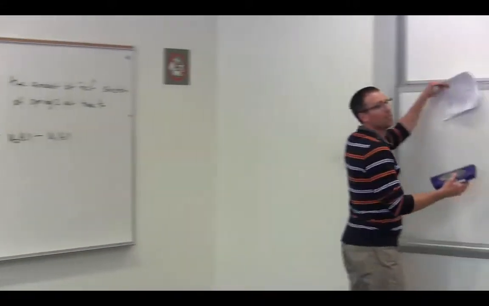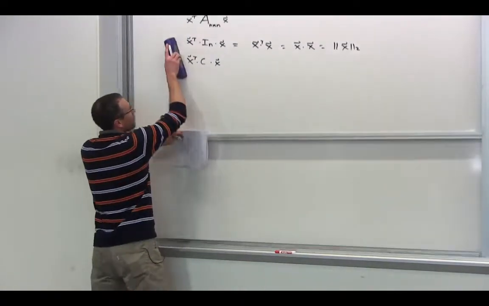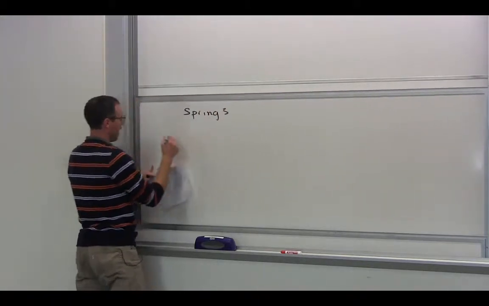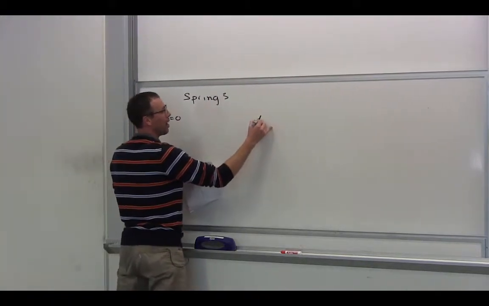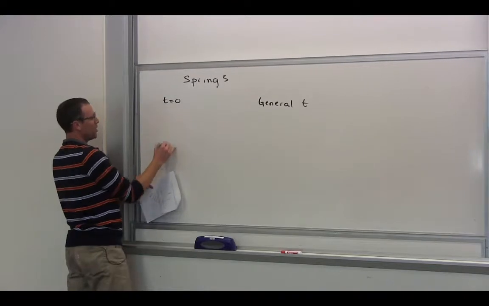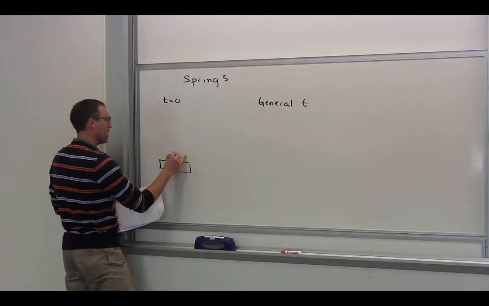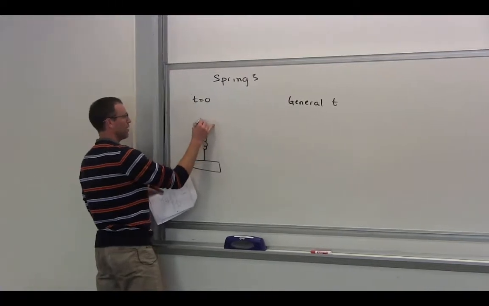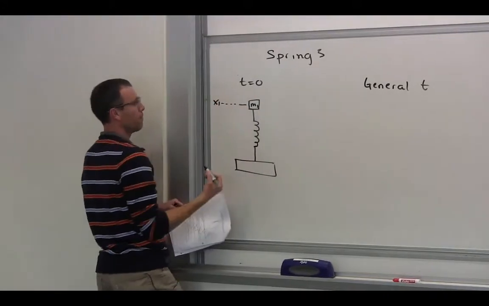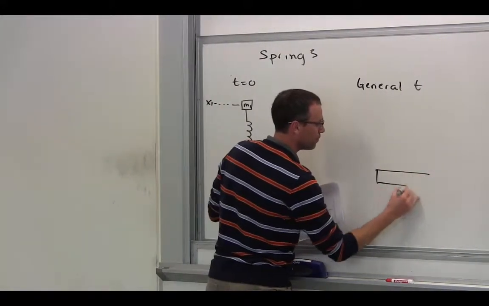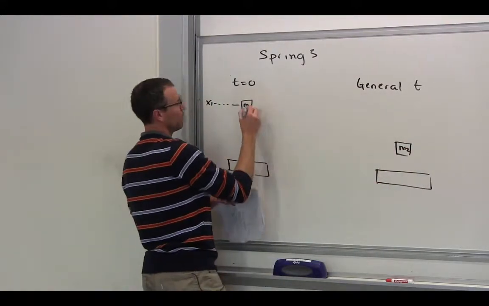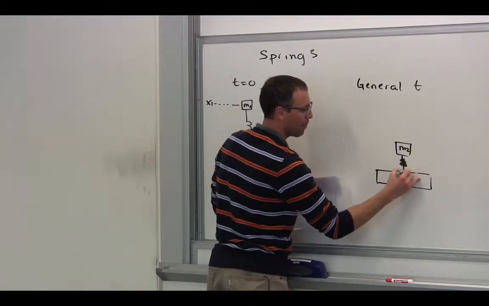What's the last spring that's in this system? A3. So let's talk about spring 3. We're going to have the t equals 0 paradigm, and then we'll have the general t paradigm. At t equals 0, the bottom end of the spring is fixed. I don't know, I give myself a solid D+ for my springs today. What happens at the general t? Assuming that the mass traveled down, what happened to that spring?